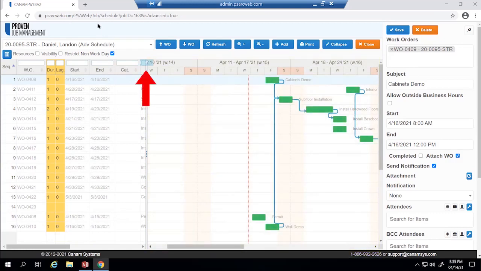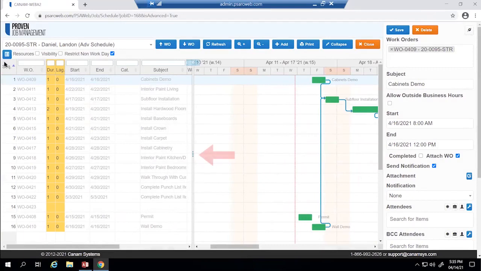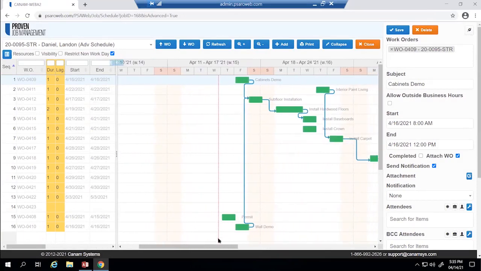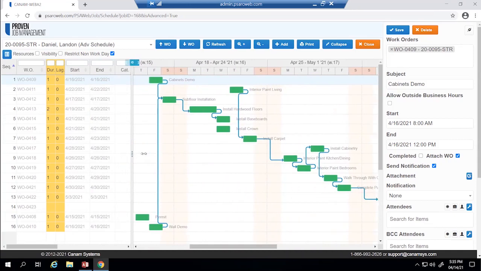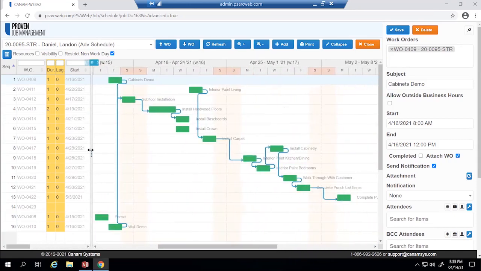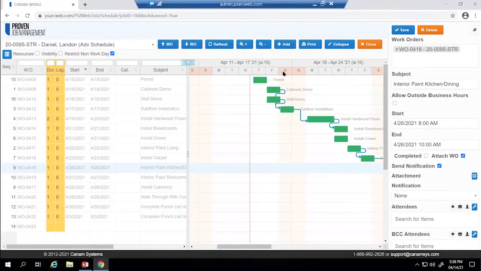In the top middle, you have a left and right arrow to expand your view. The middle gray bar down the center does serve as a slider tool as well. So if you want to see more of your overall calendar and less of your details, you can use this slider bar. When we begin adding to our timeline, this project can span over several weeks or months depending on the size of the project.